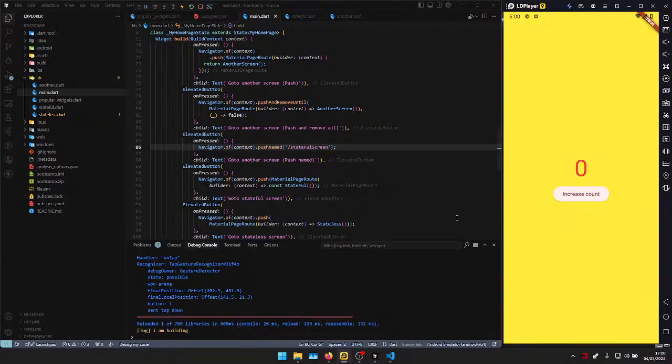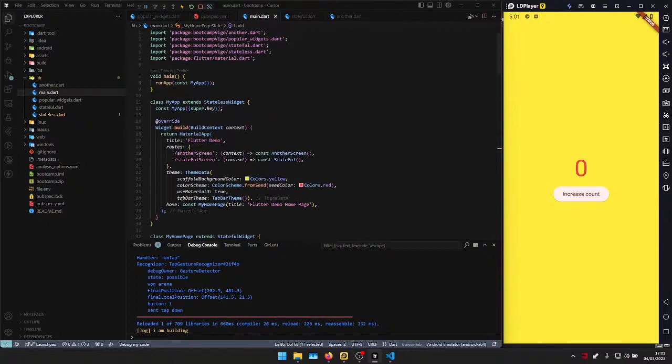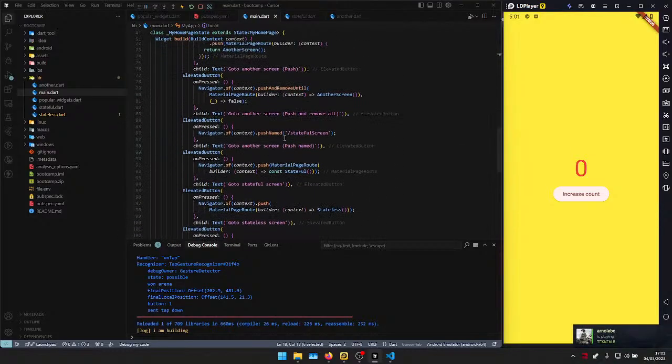You can see how push named is used. Instead of declaring your material page route to move to another page, you can just use a name for that page, which must be declared inside this routes here. If you do not declare it, it's not going to work.